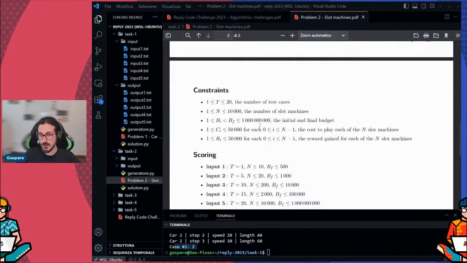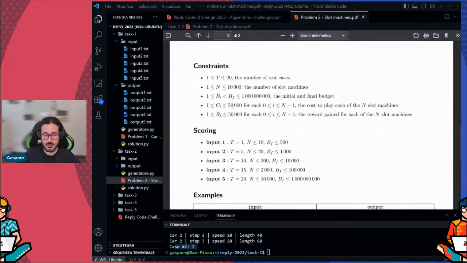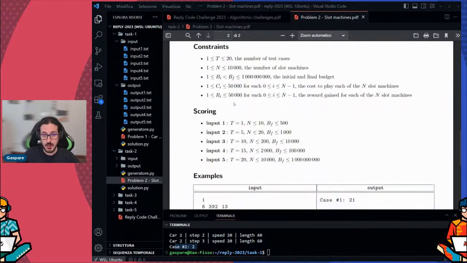We have some constraints, so this is a little bit more difficult than before. We have 10,000 different slot machines in the worst case. We have 1 billion in the initial and final budget in the worst case, and we can have a cost and reward for each slot machine of 50,000.